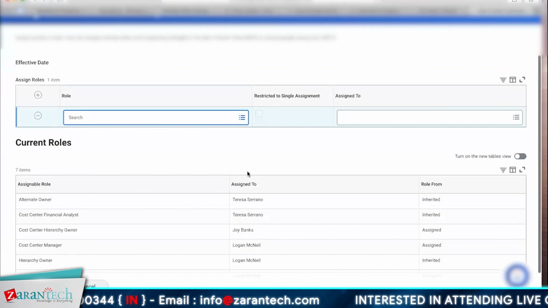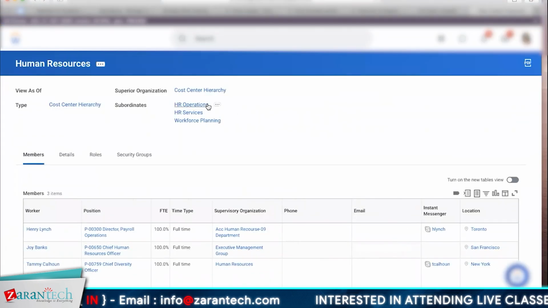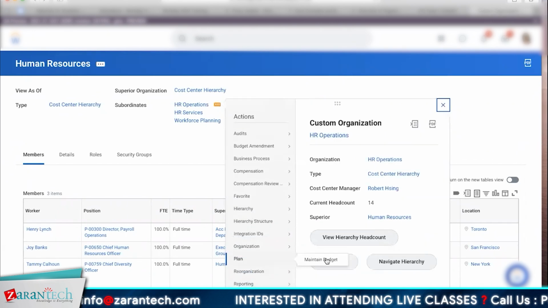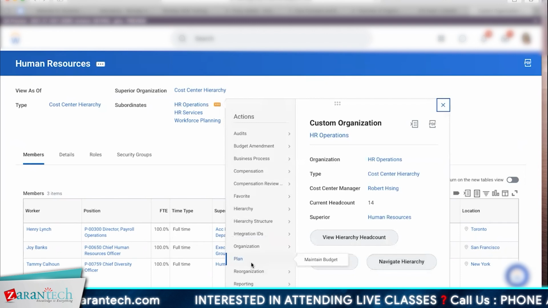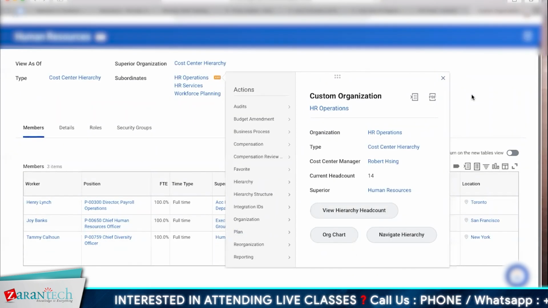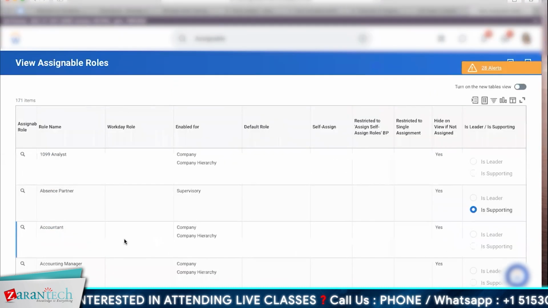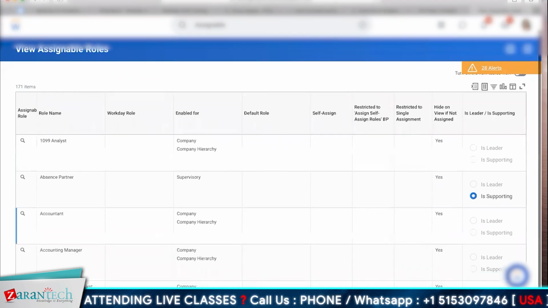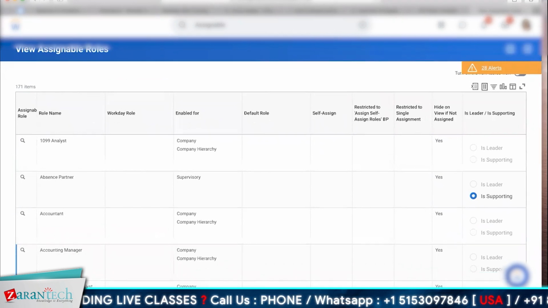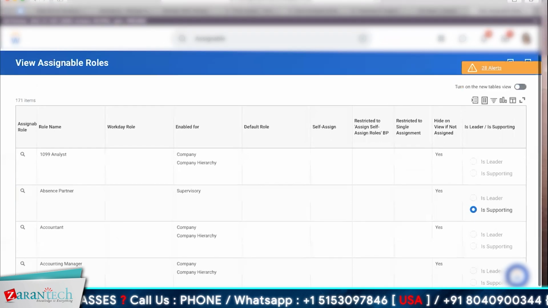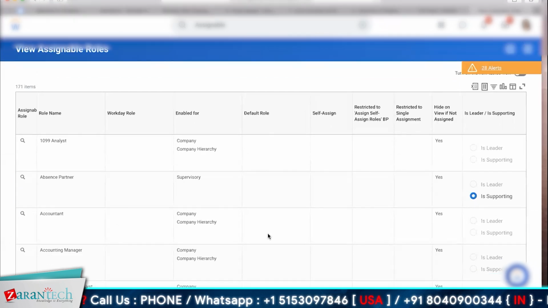We generally have a number of roles available that are actually Workday delivered. So you see, these are the different kinds of roles that are available: absence partner, accountant, accounting manager, accounts payable analyst.